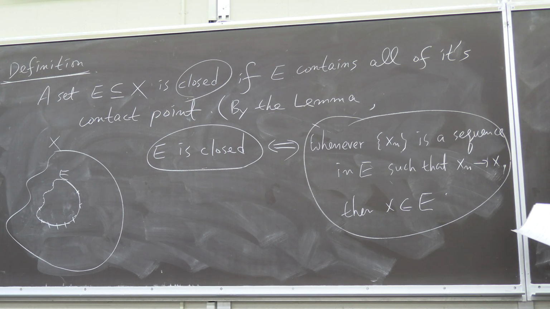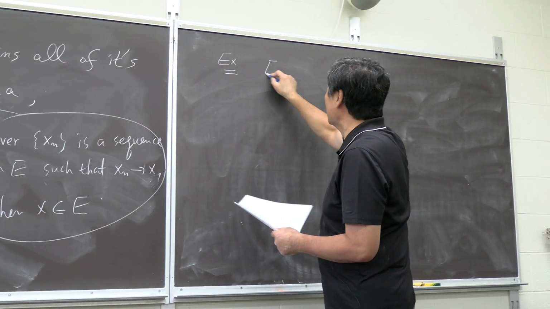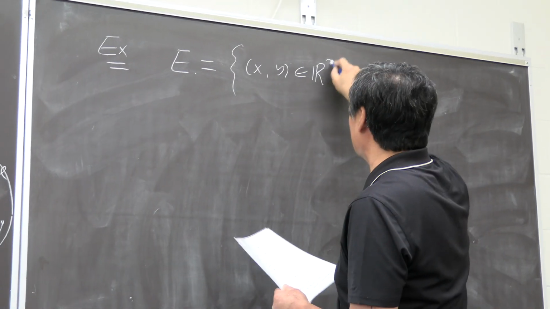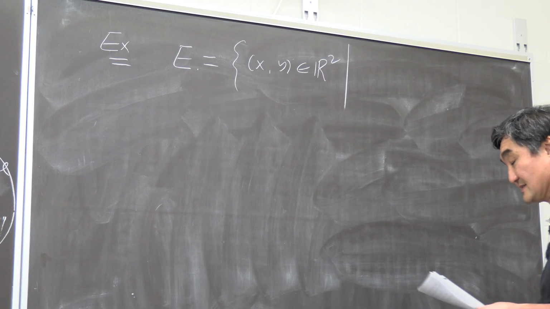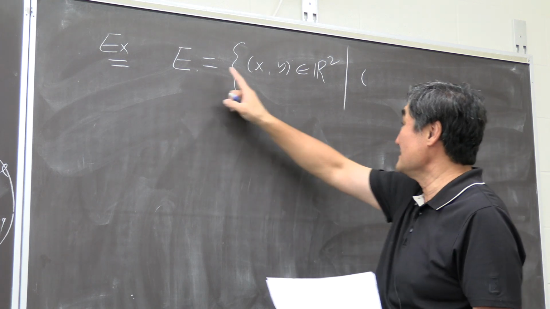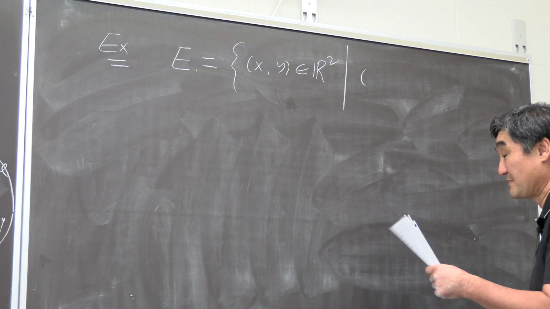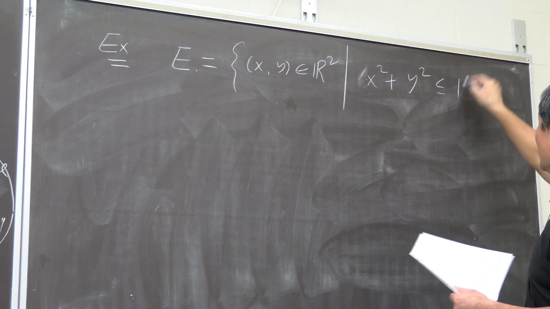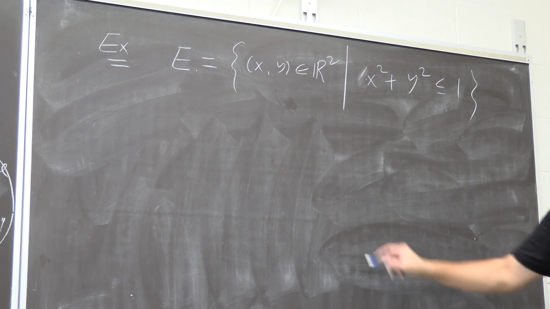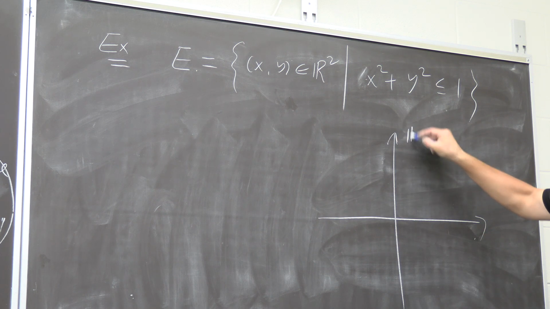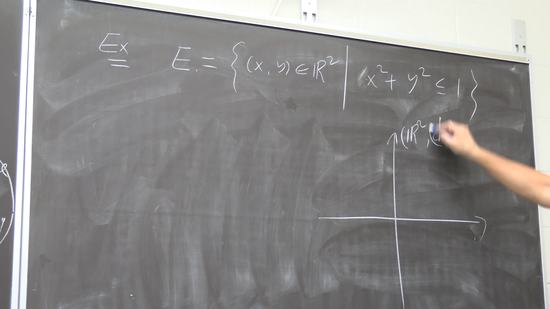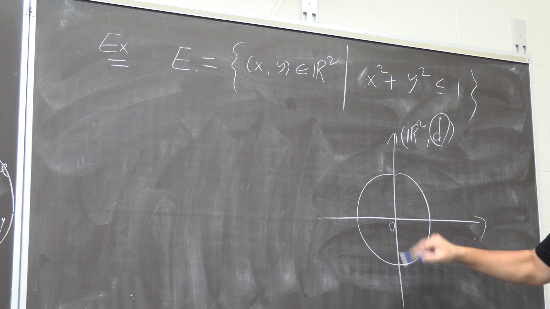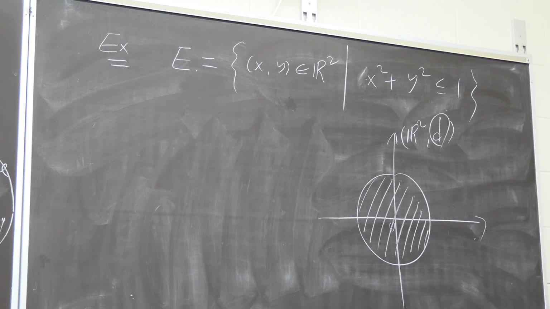And for example, how about the subset E in the two-dimensional Euclidean space? The subset E is the set of elements in the two-dimensional Euclidean space such that the sum of squares of the x and y coordinates is less than or equal to 1. You can easily draw its geometric picture in R2, the two-dimensional Euclidean space with the usual metric d we have used. That's exactly the closed unit ball around the origin in the R2 plane.